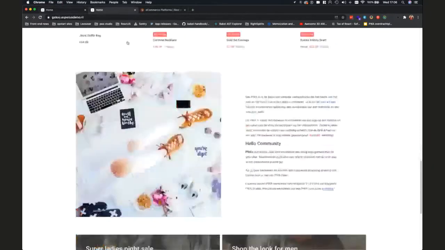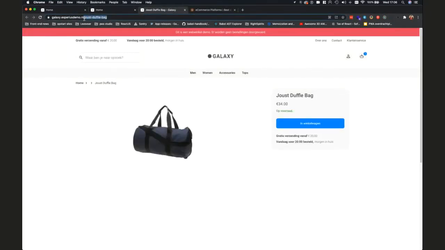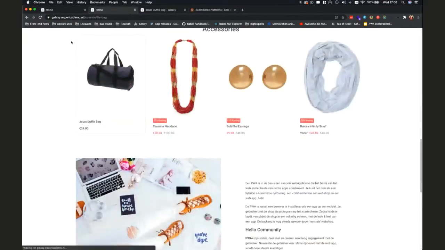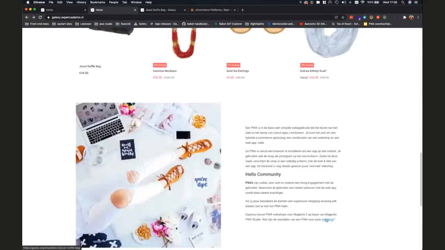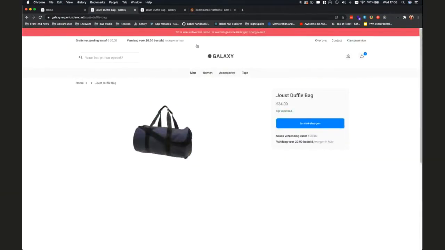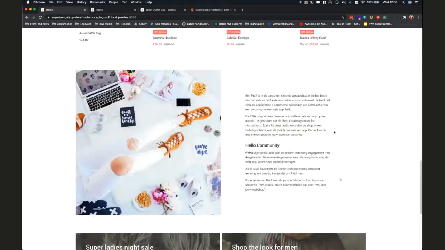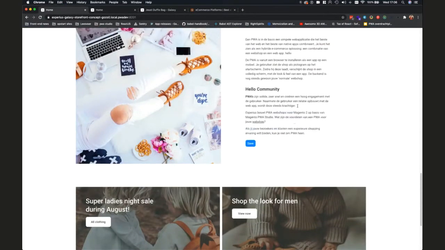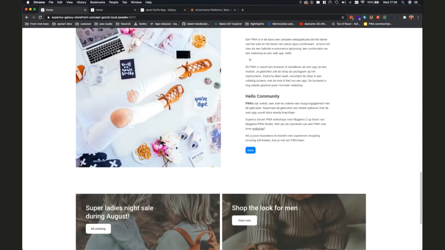let's say we want to go to an internal page. I think we can just paste this in. Say this would be an internal URL. So it's saved, go to another page, get back here, and you're going to the product page. This is basically just a proof of concept, but you could do the same for images, or for ordering these blocks all on the front end. So that's pretty cool.